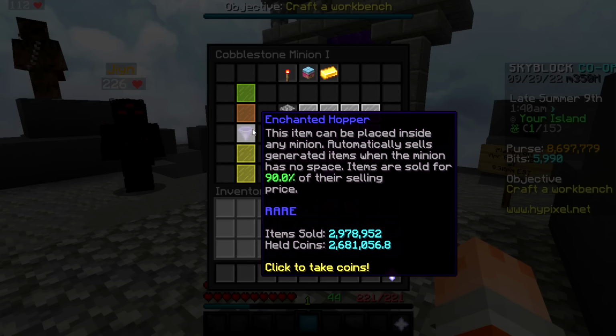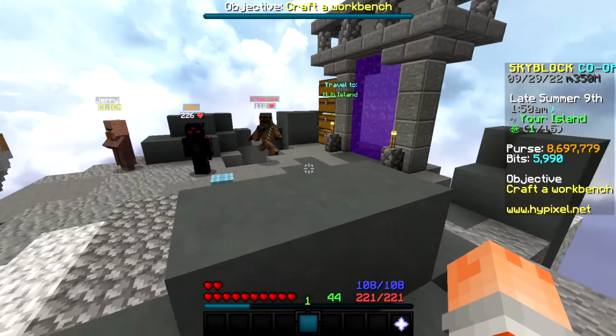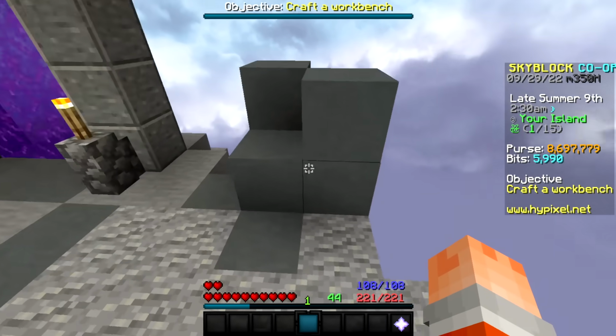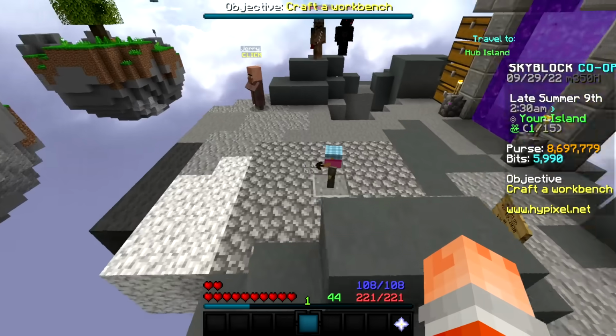2,681,056.7 coins. Oh, you're already wrong. Oh, wait, did I say 7? I meant 8. How can you mess up reading? He's not gonna put that in the video. You know, I've gotta make myself look best, and I make a fool out of you two.